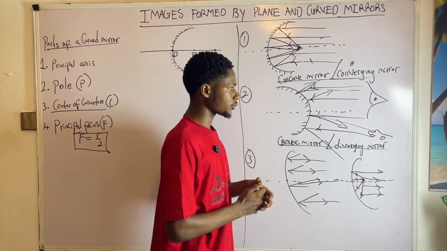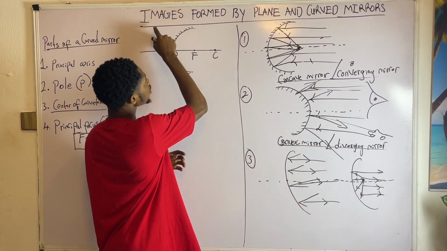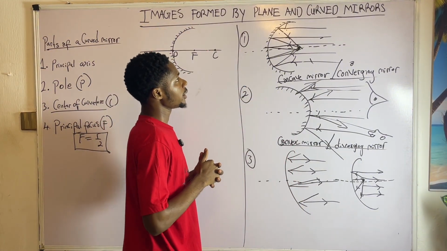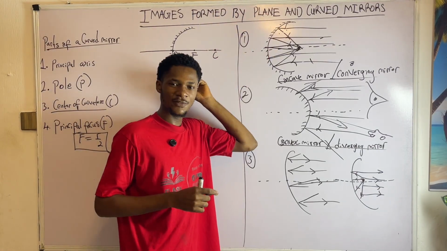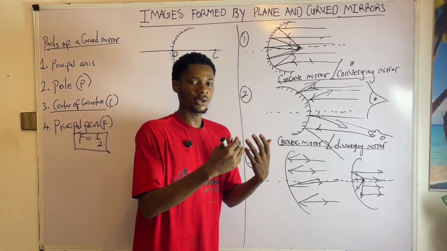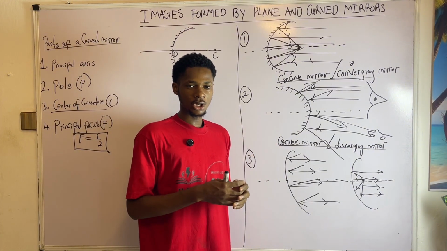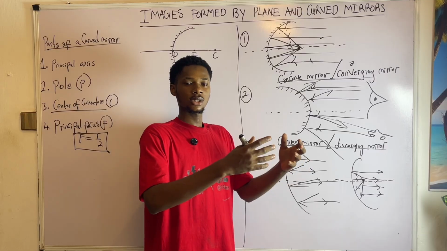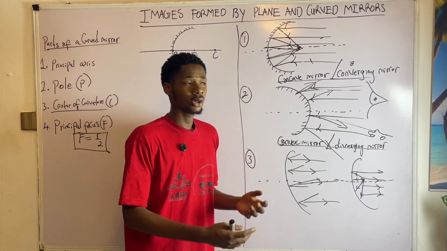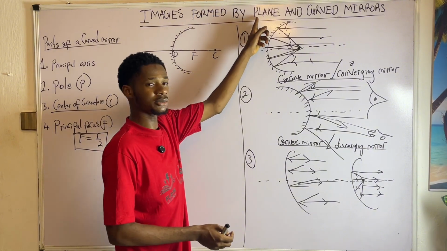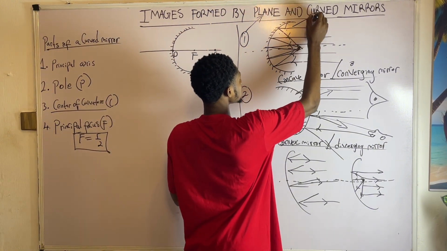Now there is still one more thing to understand before we go into images formed by a curved mirror. I've talked about the image formed by a plane mirror. That is the first one we did. When you stand in front of a mirror, what you see is the same thing as what the mirror produces, or rather the distance from the object to the mirror is the same as the distance of the image to the mirror. We talked about the image formed by a plane mirror. What we now want to talk about is the image formed by a curved mirror.